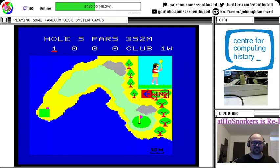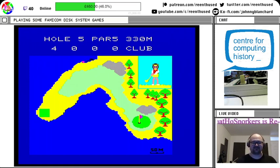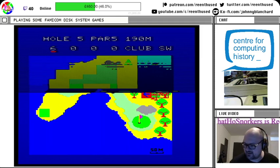Oh, I think I accidentally started off the golf hitting. That doesn't look like I should have landed there. I don't know how this works. It's a golf game. If you've played Famicom Golf, then you probably know what's going on. Oh, that was better. I say better. It didn't really go very far. But yeah, it's golf. We're really not doing well on it. But anyway, it's good that we got that to work. We got everything else working, didn't we?